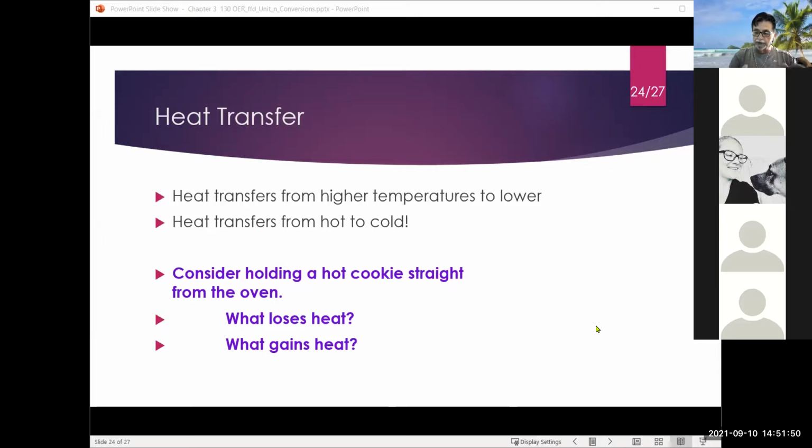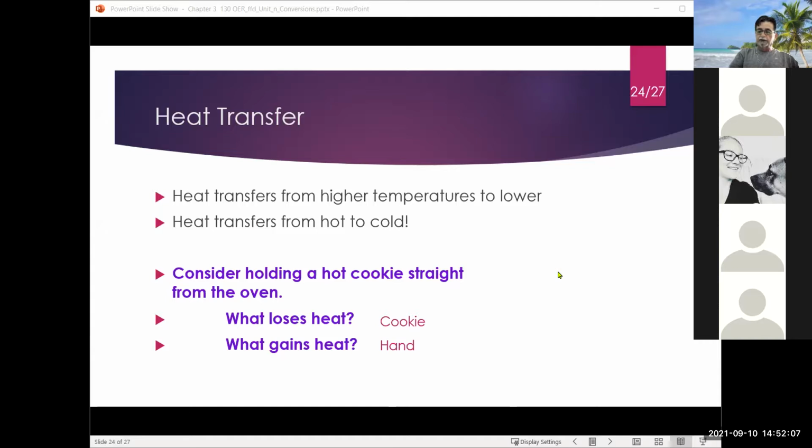It goes down to the ground state. So eventually that bowl of hot material equates to whatever temperature the room is. Okay. And so here heat transfers from high temperature to low. Okay. And heat transfers from hot to cold.